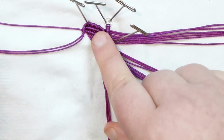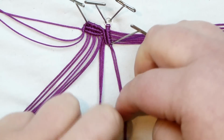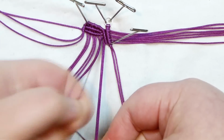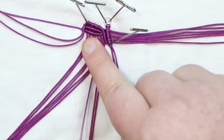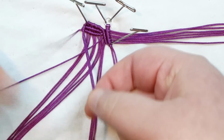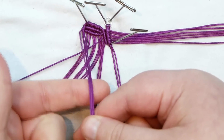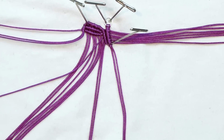Just like that, and now that row is nicely caged in as well. So basically you want to keep doing this now. We need to make row after row here, all these cords coming from the inner core kind of pointing out to the side. We need to make one row with each of these, so take the top one again, start a new row, work your way out to the side. When you reach that, you've completed your row. Then you want to bring in the two previous holding cords from that edge and bring in the previous working cord as well. And you want to keep doing that all the way down, so you end up getting more and more holding cords on this outer edge until we've used up all those original cords.